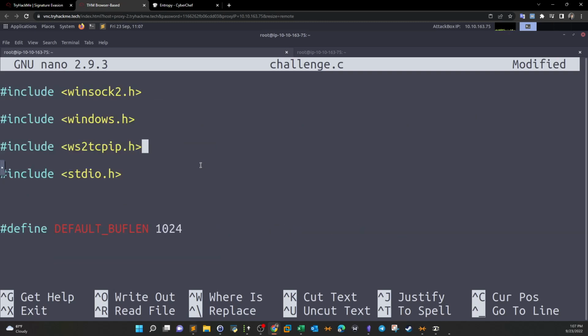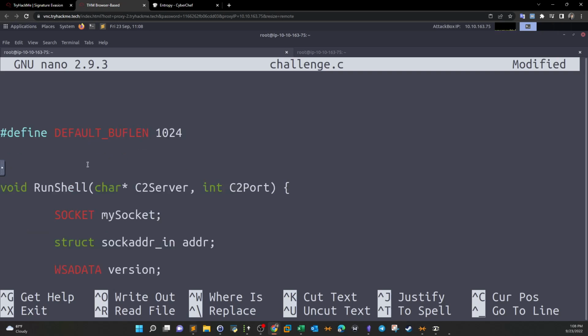Okay, the next thing we're going to do, we're going to change the object names. The objective here is we don't want to trigger the antivirus engine to catch commonly used object names or functions in malicious executables. For example, as you can see, the function name run shell. The word shell is commonly caught by antivirus engines, and of course triggers the antivirus engine to raise an alarm.